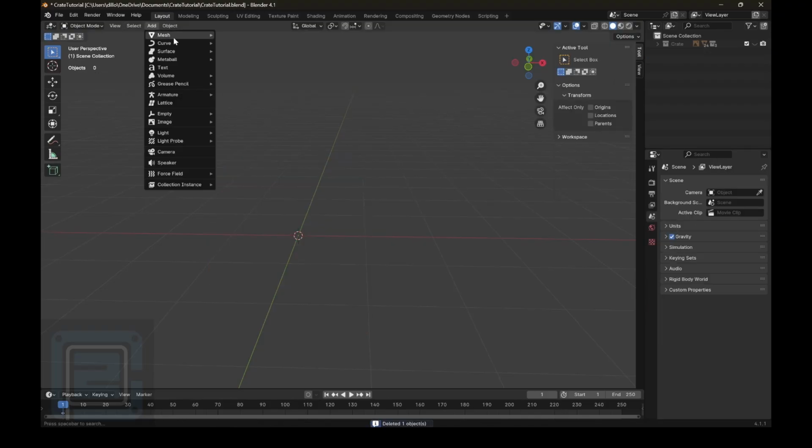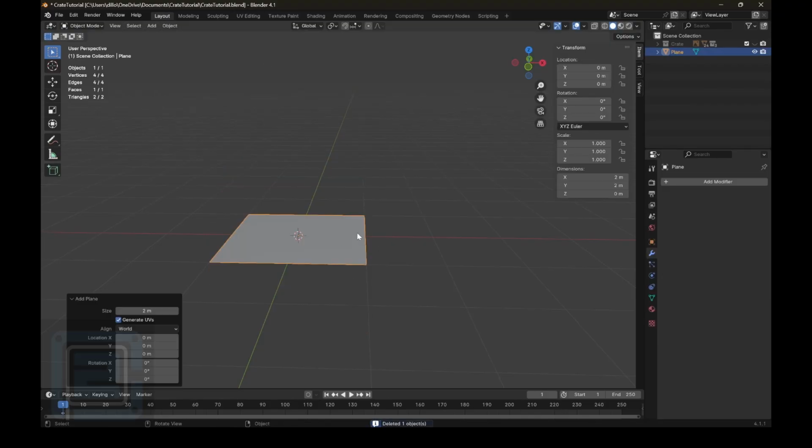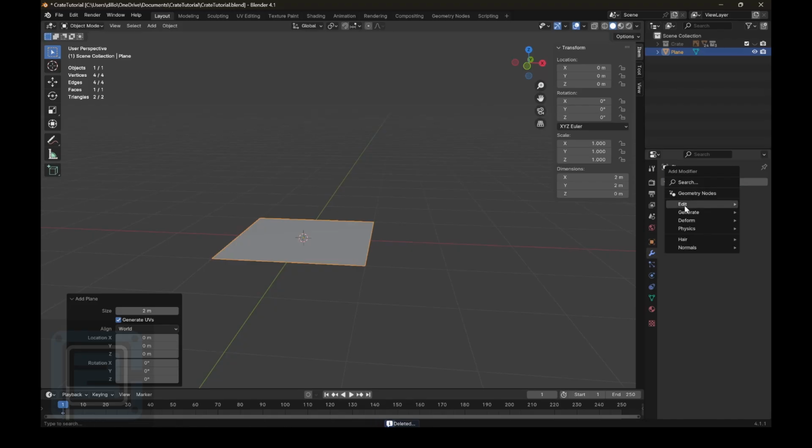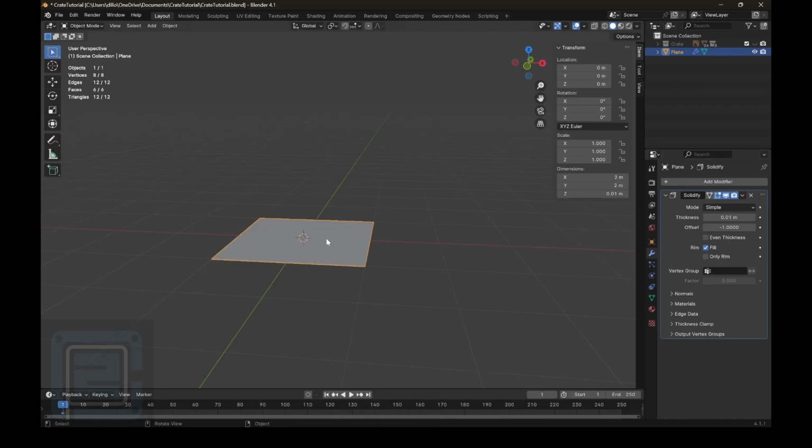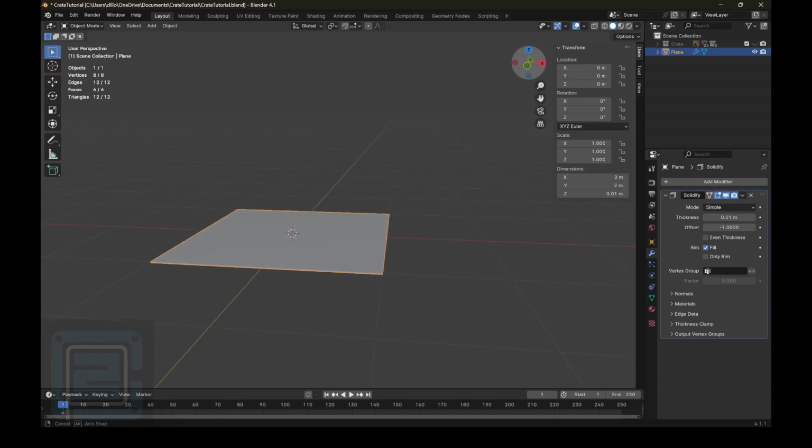So let's add in a 2D mesh. So that is a plane. So this is a two-dimensional mesh. Add back that Solidify modifier. So we can create a shape with our plane and then use the Solidify modifier to add some thickness to it. And this is specified by the value I set for the thickness or the depth of the object. Okay, and the offset here is a value between -1 and 1, which specifies the ratio between how my thickness is going to be distributed in my shape.